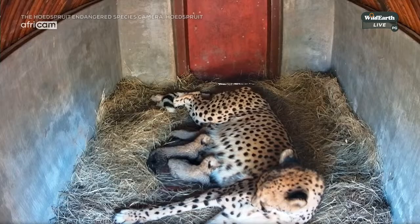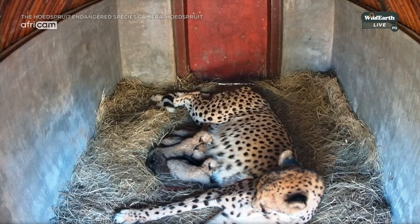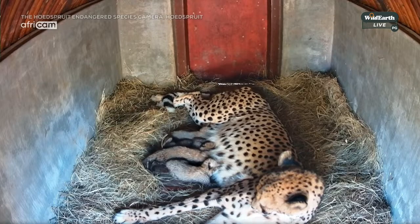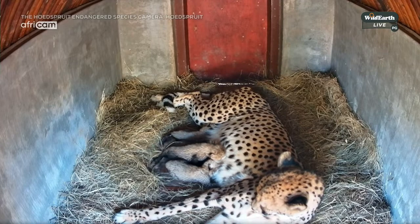And I was wondering why he was called Spotless, and the reason he's got the name Spotless is because when he was young, he apparently jumped out of a tree and he sprained his ankle. So the vets put a cast on him, which when he was reintroduced with the rest of the family, they didn't like this white cast being on the cheetah, so they did try to remove it. He was getting a bit harassed by the other cheetahs around, or his little siblings, the other cubs. So they decided to remove him from his family for a few days until he recovered.